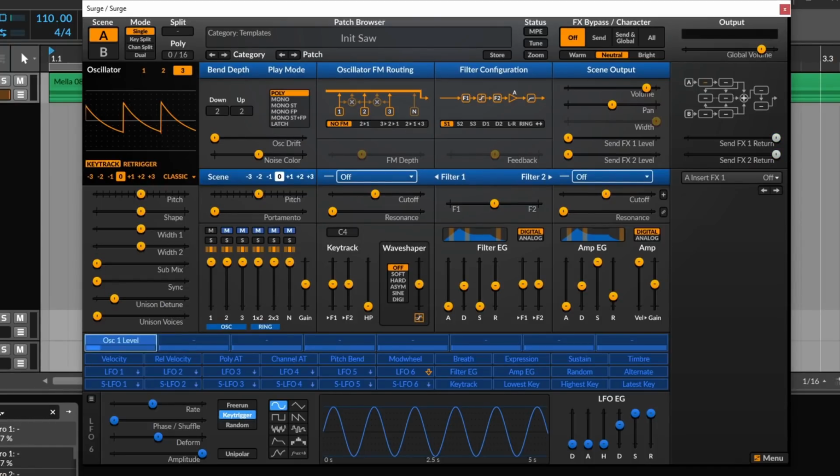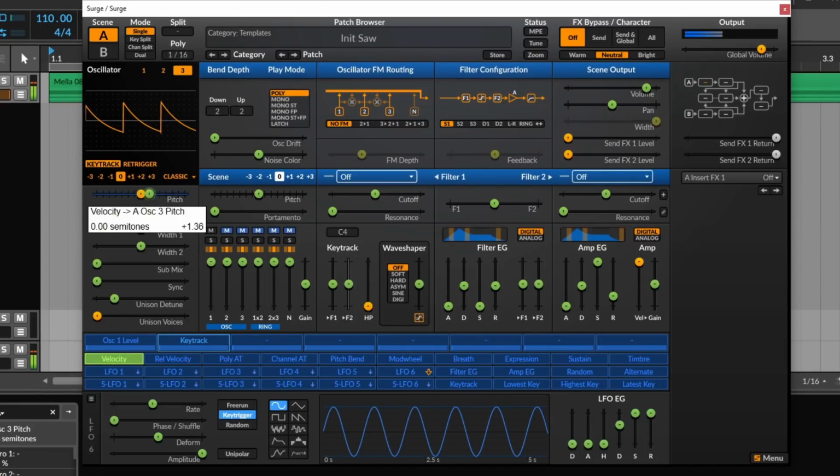Now once you've assigned something, this macro will be named. So if I were to assign this to something else first, say the key track here, it's going to be called key track, and then you can control it by sliding up and down here. The next thing you got here is velocity. This will let you map any of these things to velocity. So, you know, the harder you play, the more pitch you're going to have, or the more filter you're going to have, and the softer you play, the lower it's going to be.